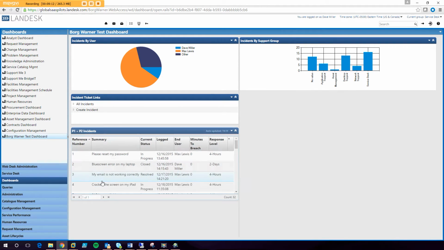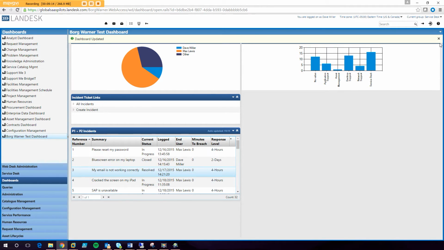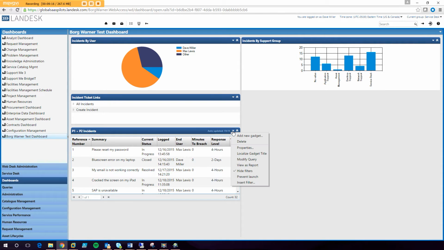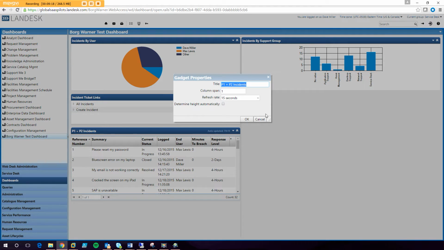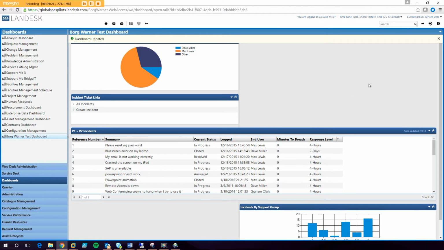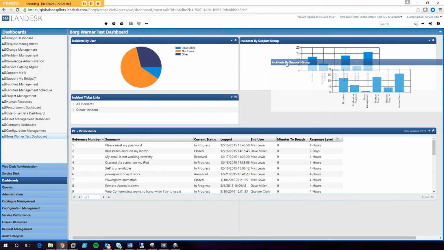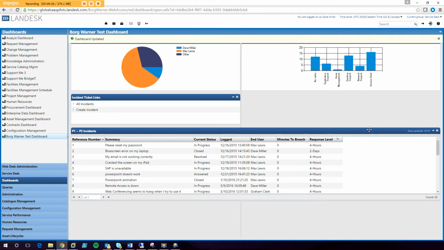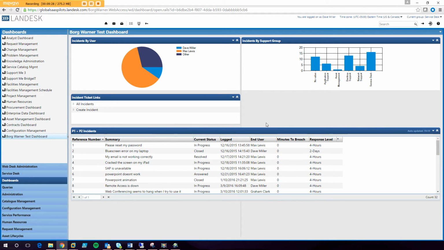So if I bring this over here, and I want to move this, and change this to column span 2, I can make that data span 2 columns, and bring this up here. So as I add columns in, I can pick and choose how many column widths my gadgets span across, how I want that data shown.